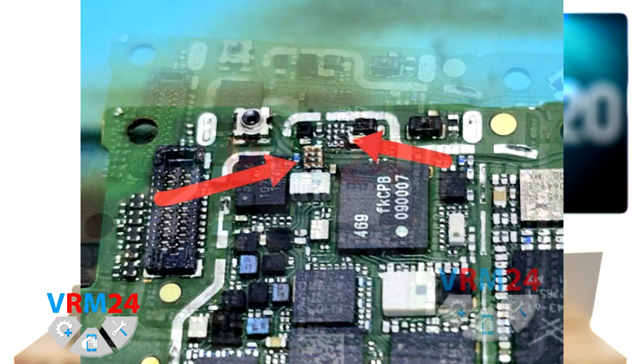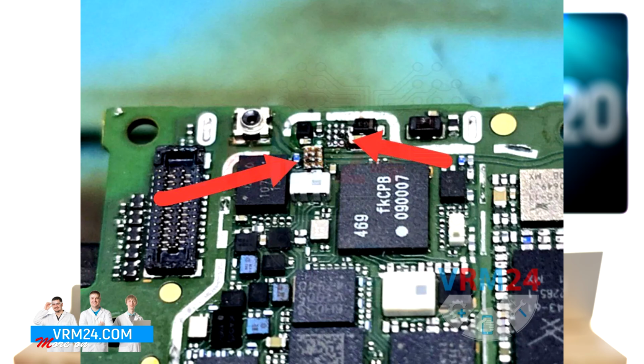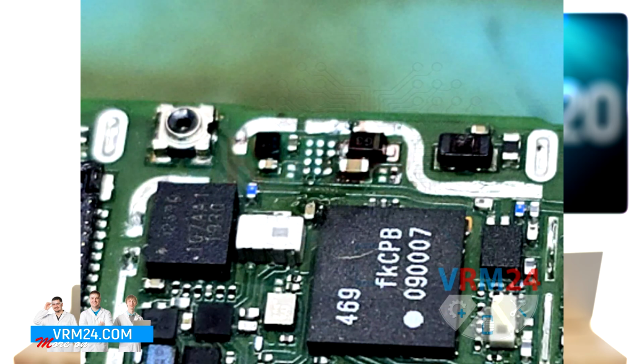After that, we're removing the IC. With a hot air soldering station, we remove the IC. It is immediately noticeable that the contacts where the voltage is supplied have burned off on both the board and IC. Next step, we're restoring VBAT power.